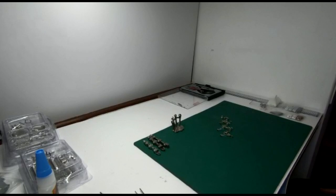Fair few people have done movie modifications on this. I've done some myself, Steve Williams has done some, and various others. Feel free to jump around YouTube and find as many of those as you can and see what you can do. There's also Model Mods, who do various bits. Their finger fix is more expensive than this one, and it's not as good, to be fair.